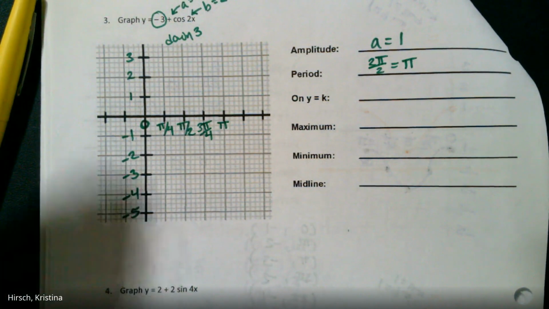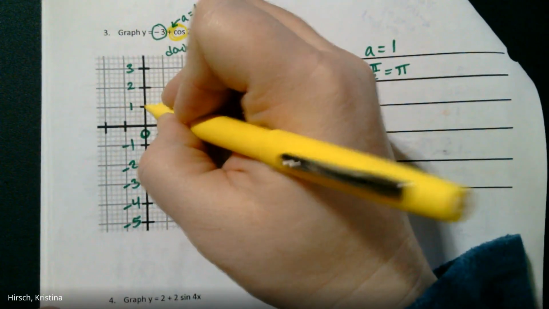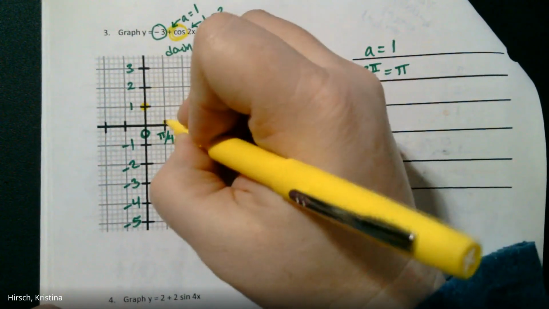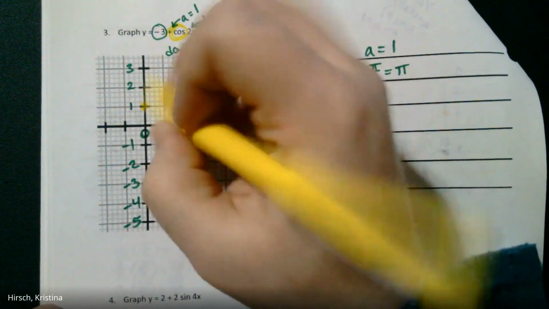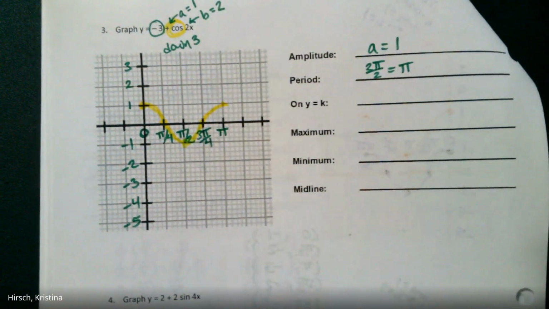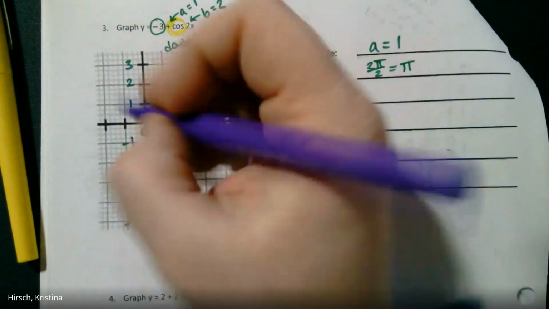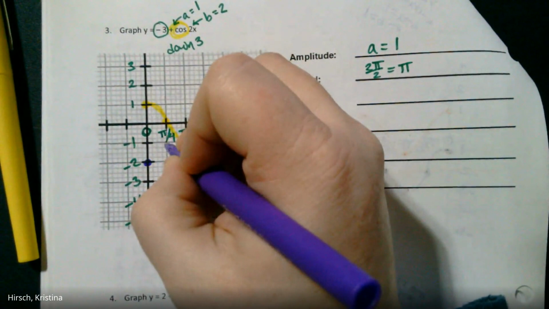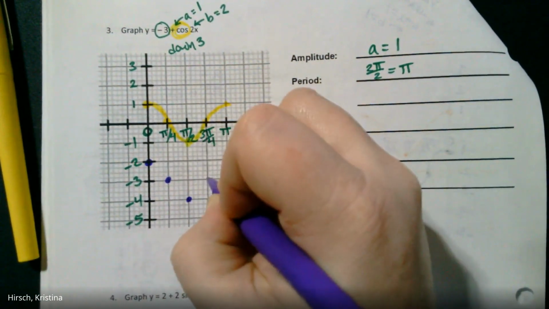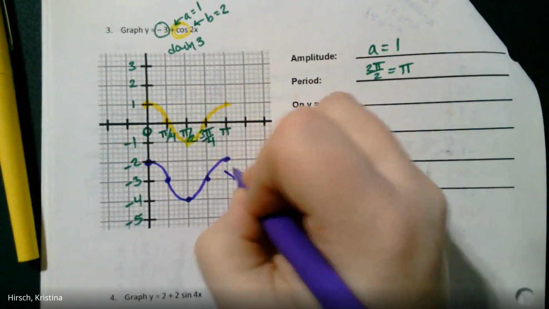We could use just what we know about cosine graphs, but it is a cosine graph. So it's important to know that it starts at 0 amplitude and the amplitude is 1. So it would start at 0, 1. All right. And then go down, down, up, up. So in yellow, this is my graph before shifts, but it's going to go down 3. So 1, 2, 3, 1, 2, 3, 3, 3, and 3. Curved, U-shaped looking graph. Okay, so this is the graph I'm looking at.